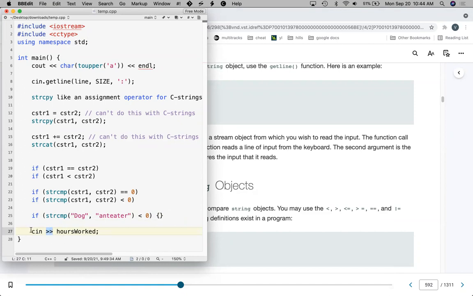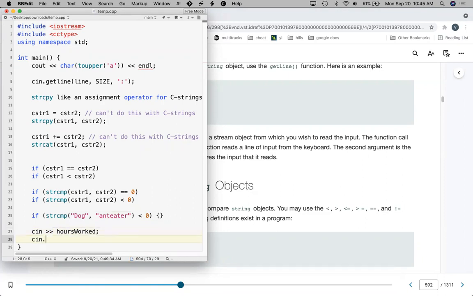This is an expression. There's an operator, and the operator has two operands. cin is the left operand, hoursWorked is the right operand. So the extraction operator says, take something from my left operand and put it into my right operand, right? A nice little review there.